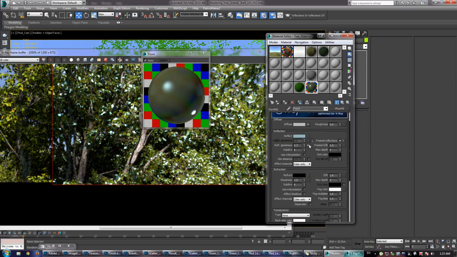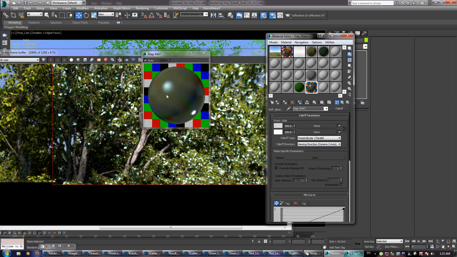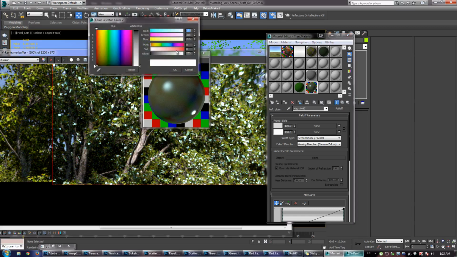Okay, so now on the reflection glossiness, you can see that from the front facing angles it's more blurry and near the edge it goes more reflective. But with trees, we have to remember that it's still not going to be totally like a mirror surface because the surface does have such an irregular shape to it. So we need to drop that back a little bit.